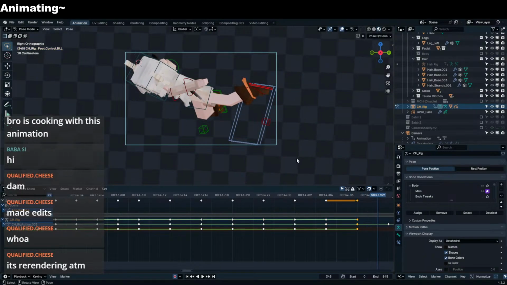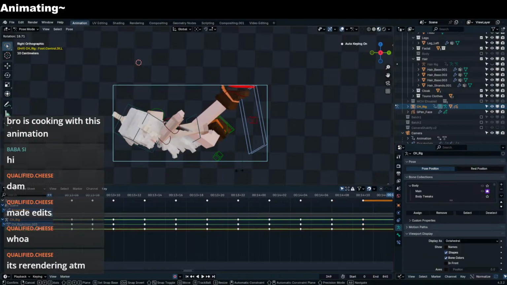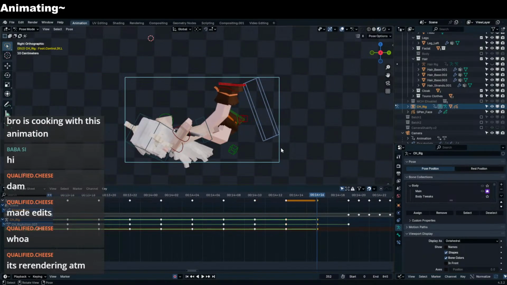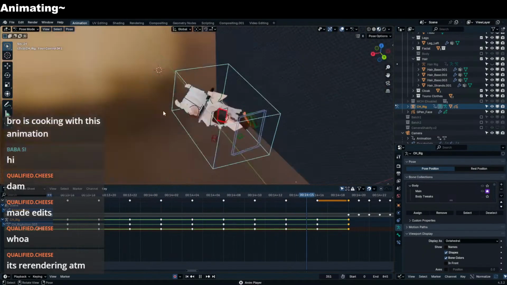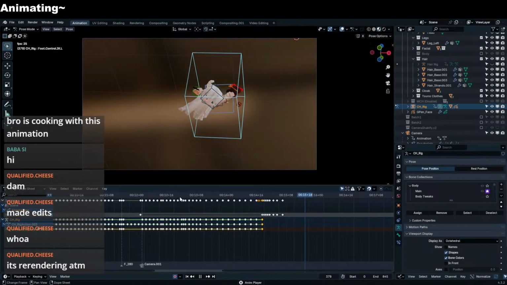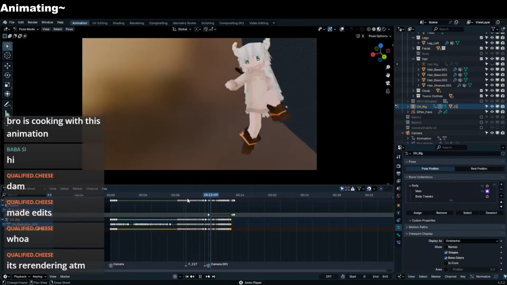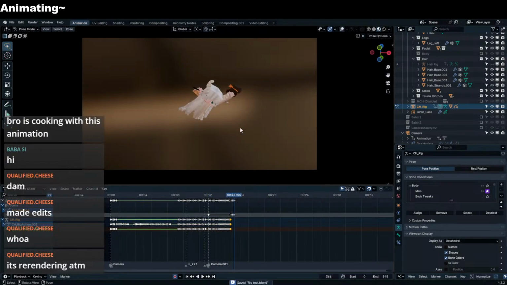Hit here. Yeah. Left leg down. Next up is right leg.